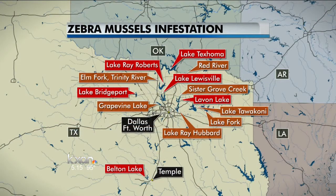Tiny invasive species are hitching rides on boats and causing problems across Texas. We're talking about zebra mussels. They've infested the lakes labeled in red on this map, killing native species and clogging water pipes on Lakes Texoma, Ray Roberts, Lewisville, Bridgeport-Levon, and Lake Belton. The spots marked in orange show other Texas waterways where mussels have also turned up.